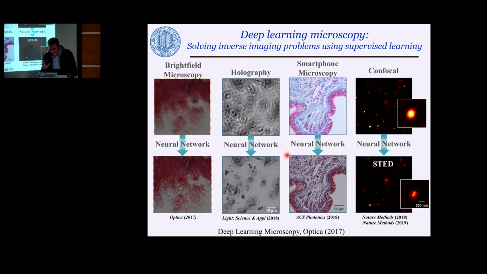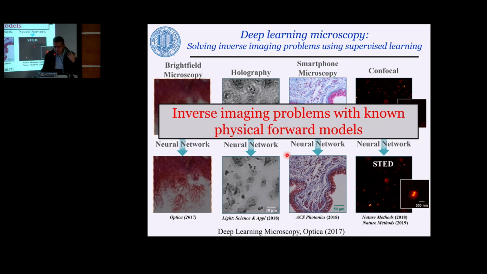So these are examples of where deep learning can be used to enhance microscopes or to repurpose microscopes to work like sensors of different kind. All of these were at the basis of a physical forward model that we could understand, and we could actually solve some of these problems, image enhancement problems, through standard inverse solutions based on a physical understanding of what's happening. And that was the first step of how deep learning impacted optical microscopy, whether it's bright field, holographic, or fluorescence.